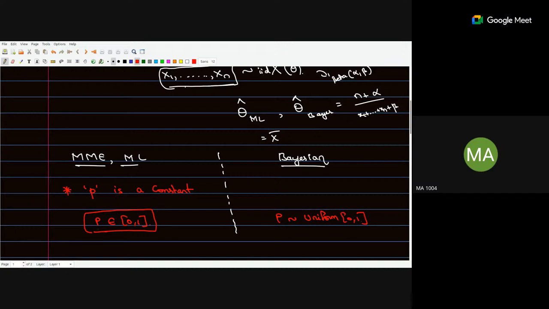Here p is a scalar quantity and it takes only one particular value out of all the values. There p can take any value between 0 and 1. So you understand the difference? Yes, sir. So here p is a random variable. This is the main difference, and that's what Bayesian does. Instead of blindly believing that it is a constant, Bayesian says you don't know about p; p can take 0, p can take 0.5, p can take 1 also. p has some range of values, so why treat it as a constant? Let me treat it as a random variable and do my analysis. He does that and succeeded, and right now we are studying that. Okay, yes, sir. Thank you, sir.